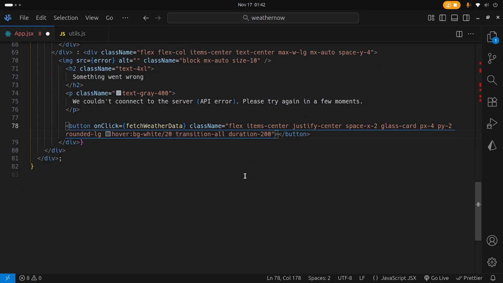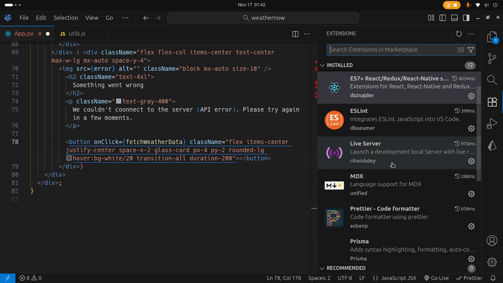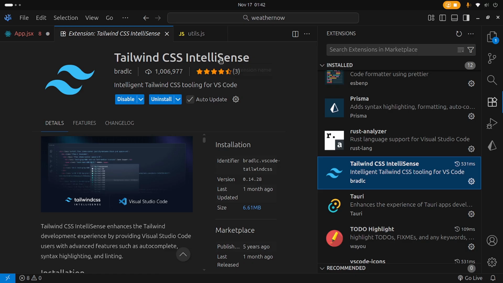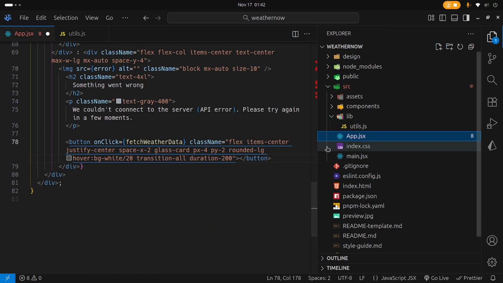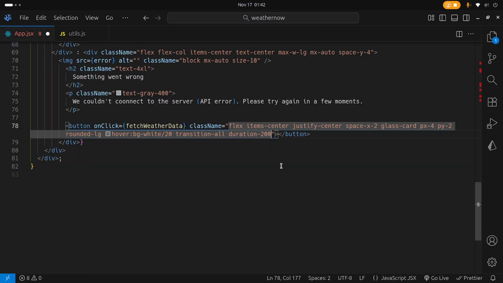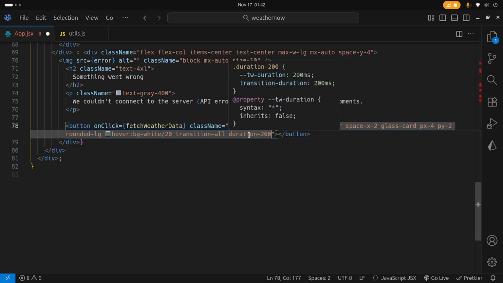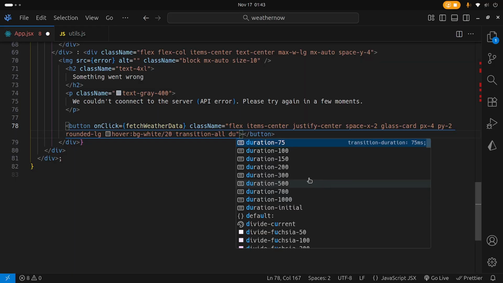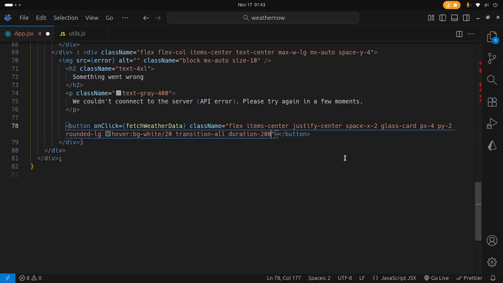Now I've just remembered that I have not mentioned something. I have another extension which is called Tailwind CSS IntelliSense, which is this one right here. This is the extension that is giving me these drop downs for Tailwind CSS. If I hover over a class right here, it gives me more information about that class. And if I don't remember a class name, for example for duration, I can type "du" and then Ctrl+Space, and it's going to give me the Tailwind CSS classes that have the letters I've typed in. So duration-200 is what I wanted.